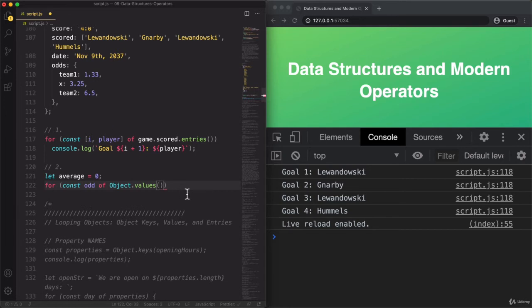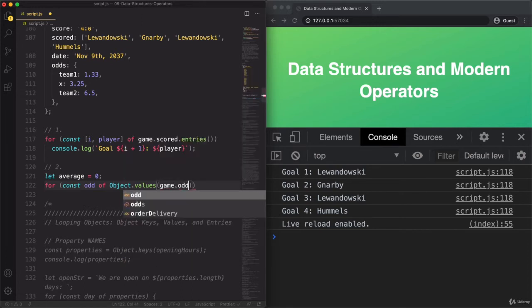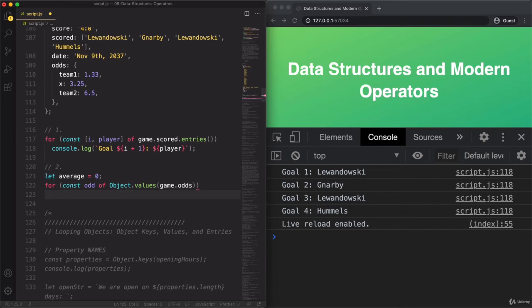So we need to say game.odds. Okay, and now in each iteration, we will simply add this odd to the average so that then in the end we can divide it by the length of this Object.values array. So let's do that.